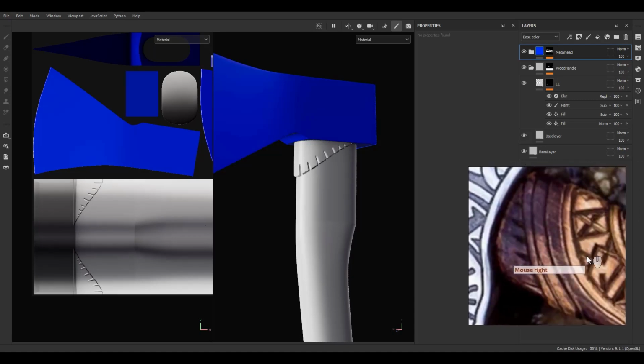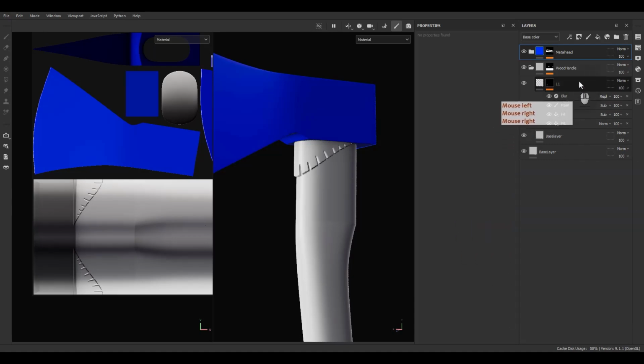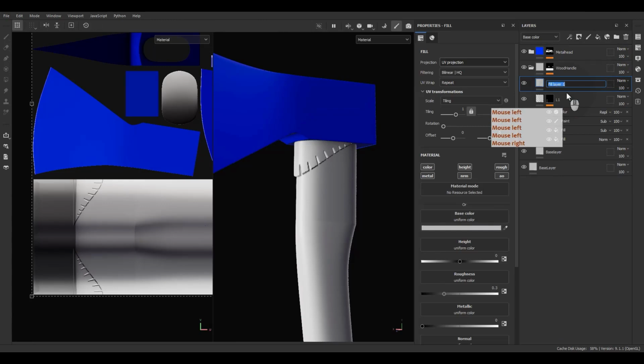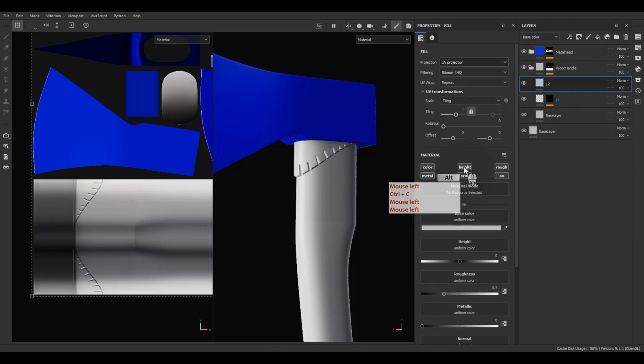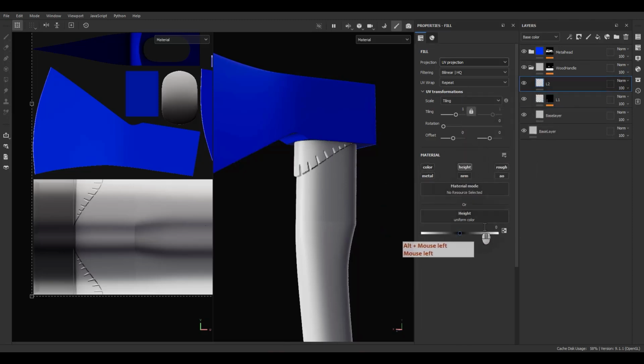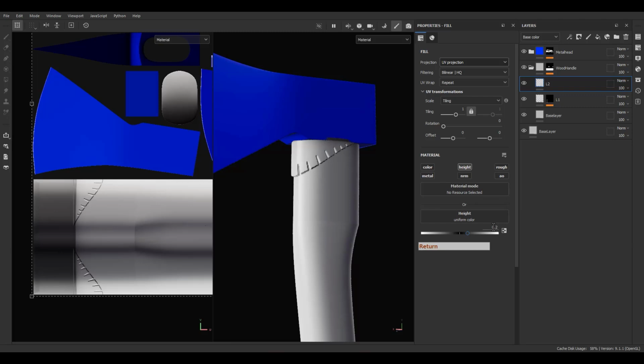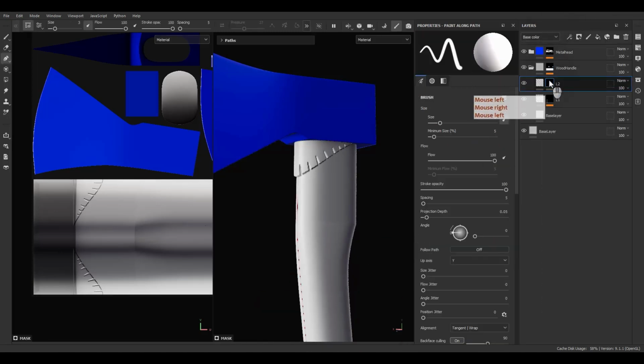Now it's time to move to the second layer of the detail. So I'm going to create another fill layer here, call it L2, and with the same amount in the height. Okay, so let's press Alt and click on the height to deactivate other channels and just activate one channel, which is height, and put the height value here, and let's add a black mask.